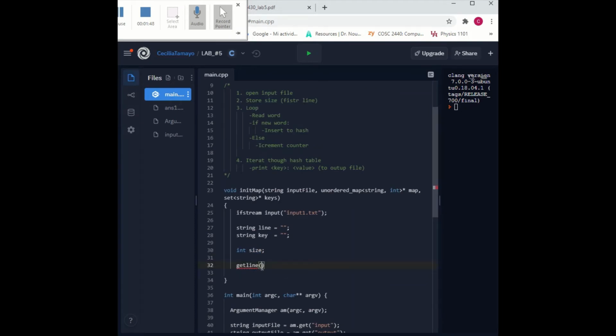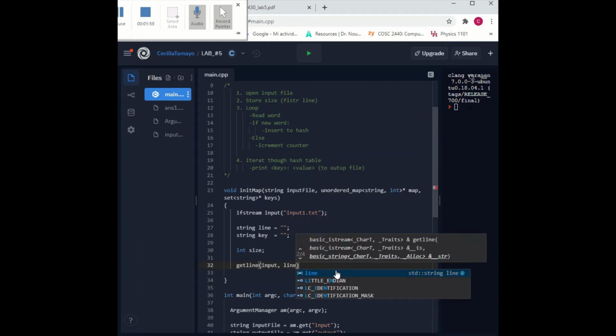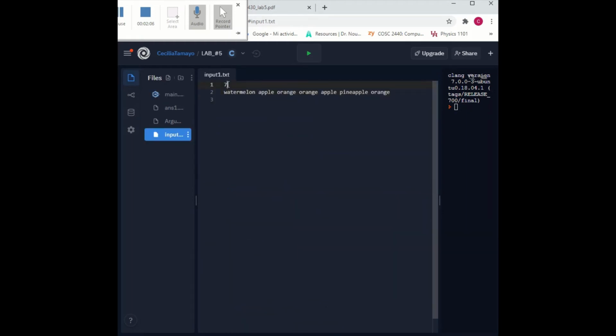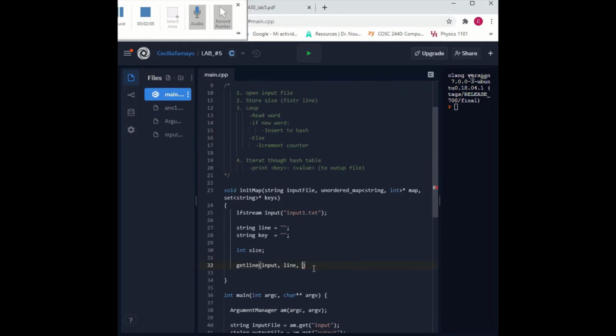So let's do a getline that is gonna go for the input file, and it's gonna be on line, right? And let's make it to the end since we don't have anything else here. It's literally just the number. So let's just make it to the end. So I'm gonna do this, right? Great. So that's for getting the first line.